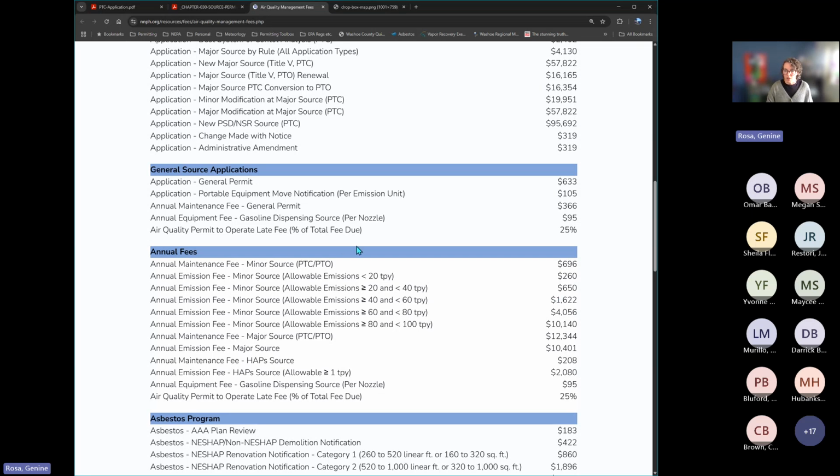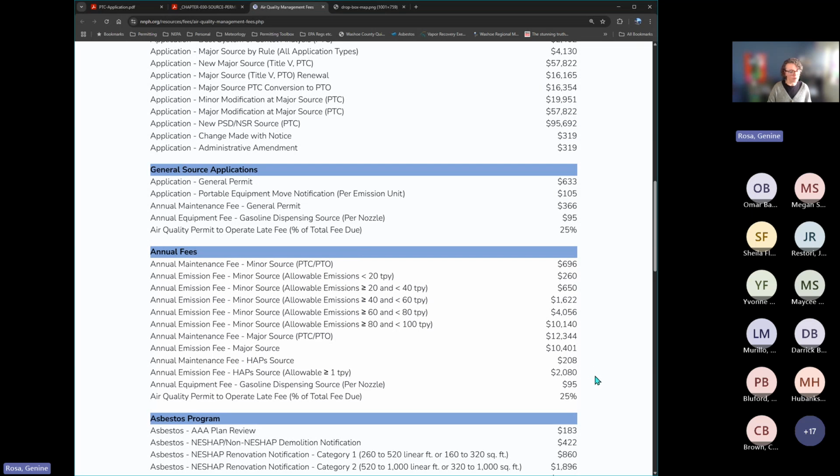If you're also a HAP source, meaning you have the potential to emit 1 ton or greater of a hazardous air pollutant, and there's an EPA list of what those are, then it's this $2,080 fee plus the annual maintenance fee for a hazardous air pollutant source of $208.